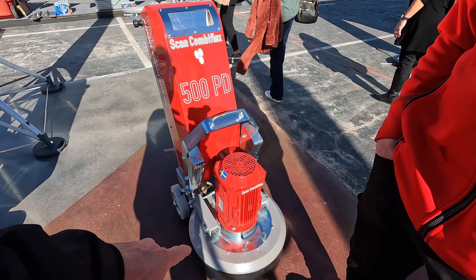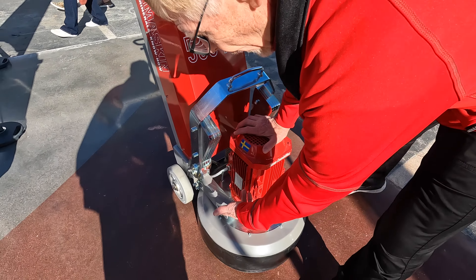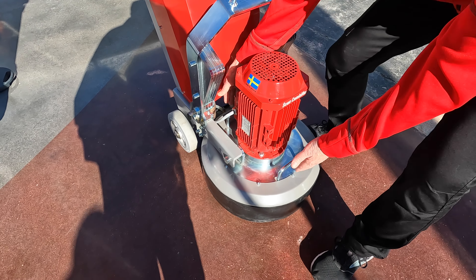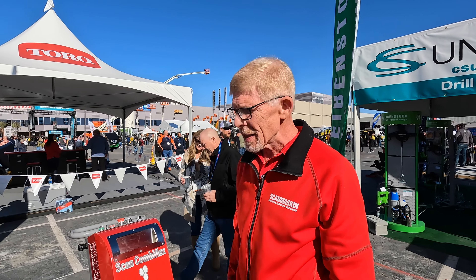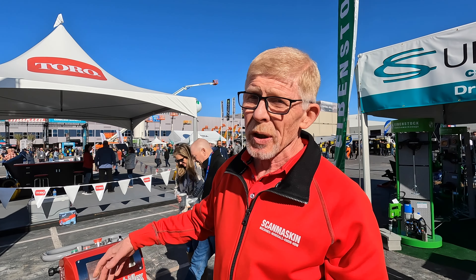Can you carry this machine down to a basement? You separate the brake set from the motor and the planetary — it has handles on it. I recommend piano straps and two guys because I've done it. A couple of strong young guys can pick that thing up and carry it right down. It's great if you're going to do a basement because you can rip the thing apart easily and away you go.